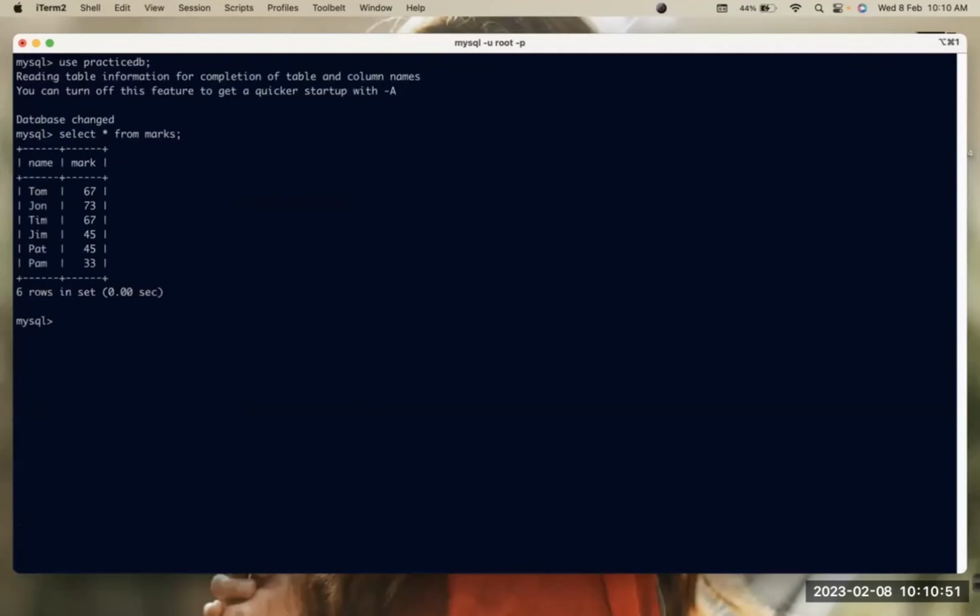Okay. So I have a table like this where I have the name of a student and the corresponding mark.